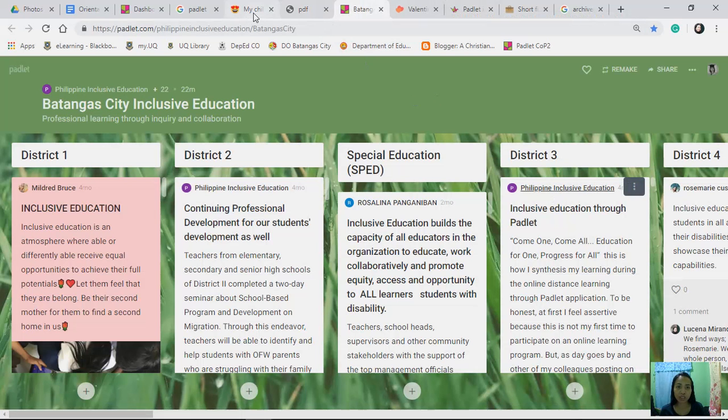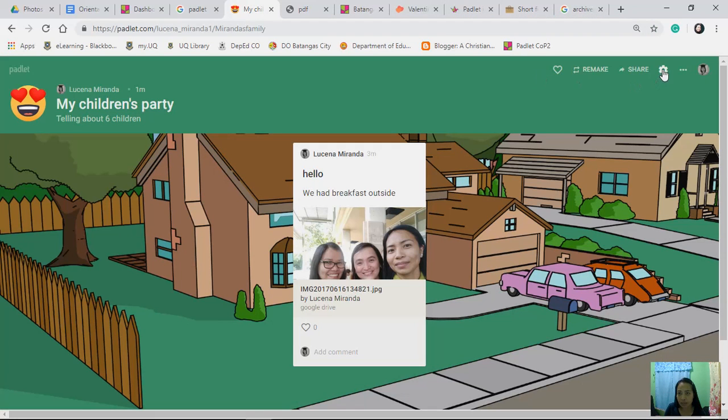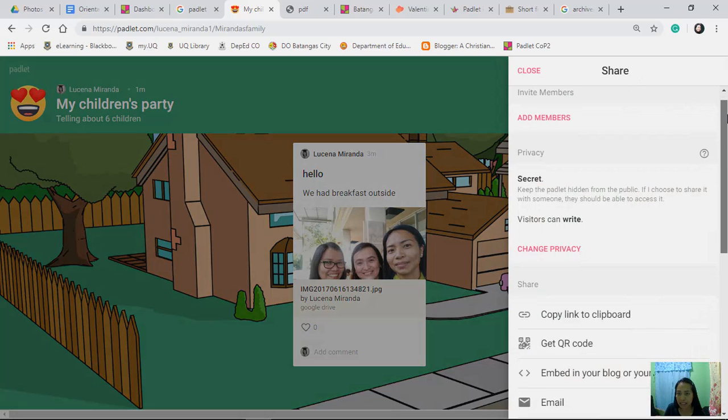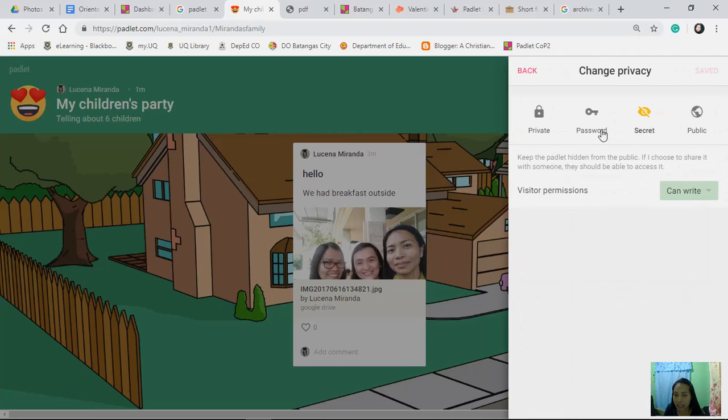So this appearance depends on your Padlet style. Now going back to managing your Padlet, you may also edit some privacy, like if you want it to be a secret, if you want to change the privacy, like you want to provide a password for them to access.